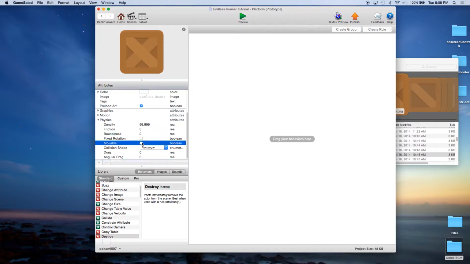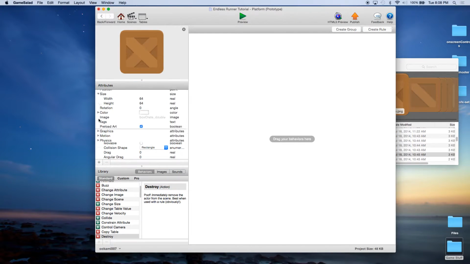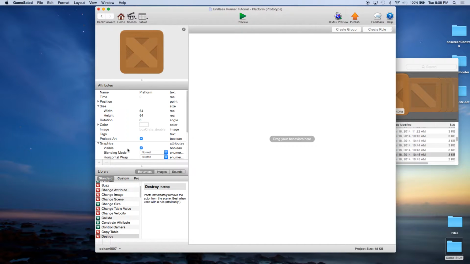We're going to change the bounciness to 0. We're going to say movable is false. We don't want this moving. And we're going to set fixed rotation so that, again, it does not move or change directions. We're also going to make this across the entire bottom.